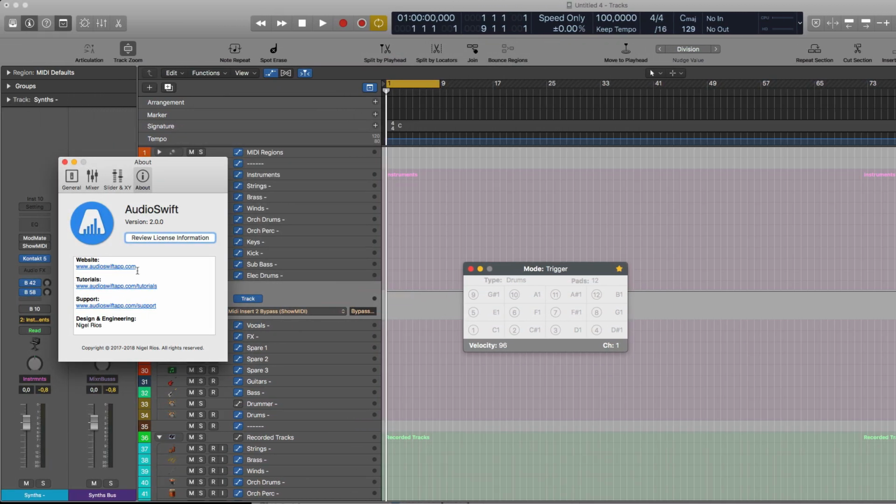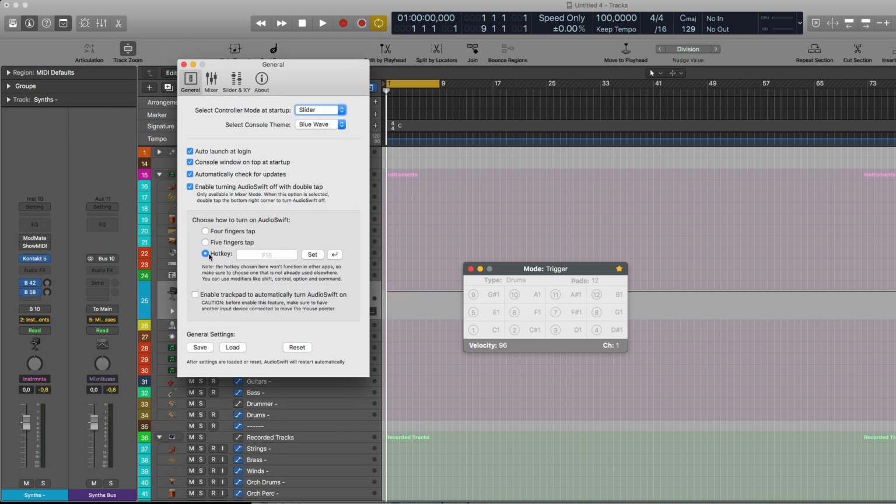So you see here audioswiftapp.com, and you have also tutorials on their website, and the guy Nigel Rios did an amazing job. So in general, here in the preferences, you can decide for a hotkey to use so that it enables the Audioswift mode, which will, of course, disable the mouse mode on your screen. And in my case, F15, because I have a longer keyboard from Apple. So I'm using the F15, and look, watch the space. It enables, you see, and my mouse, I can move it all the way I want. It won't react anymore. If I hit the F15 key again, I'm back to my mouse mode.